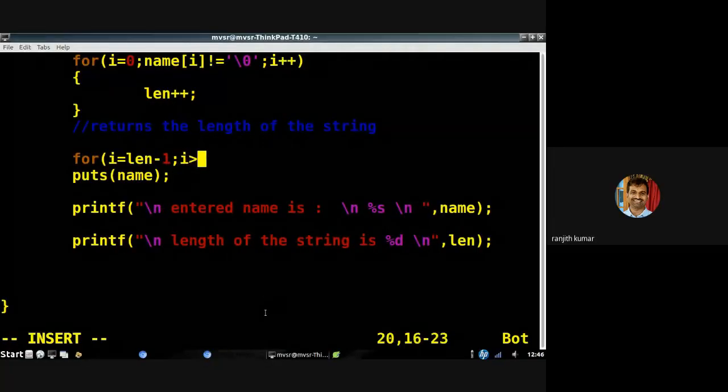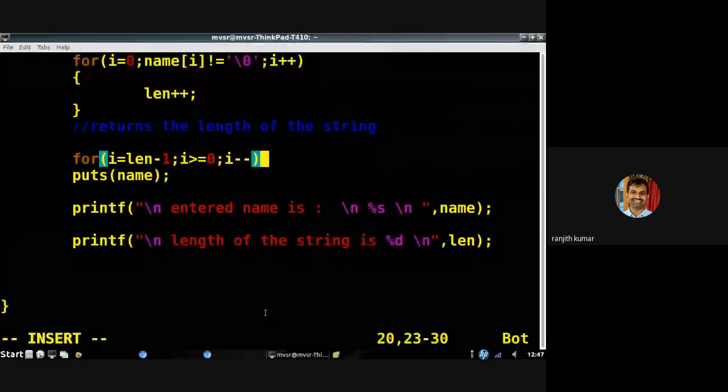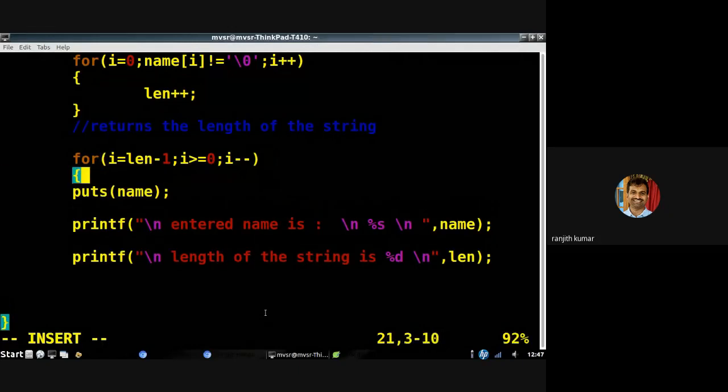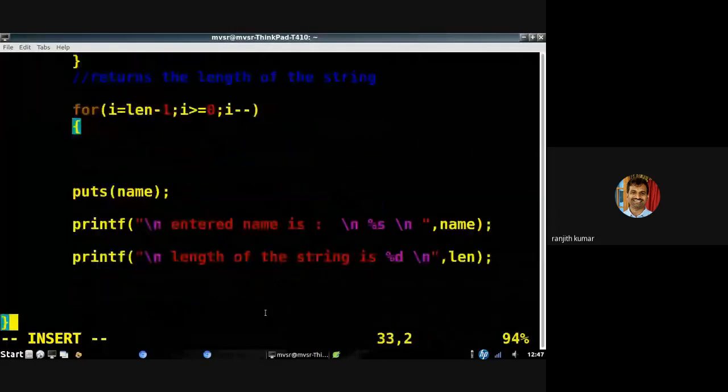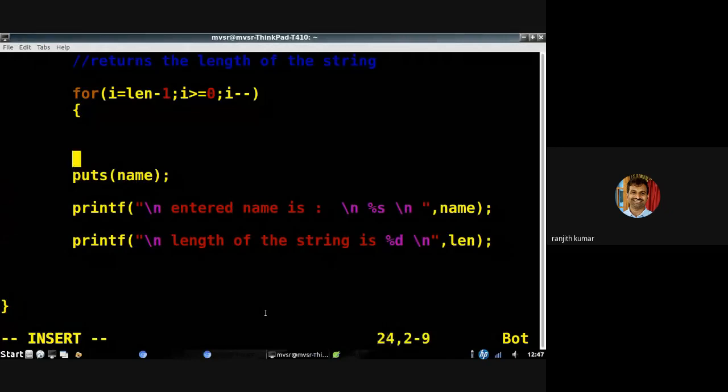Okay, so for i is equal to length minus 1, i greater than or equal to 0, and i minus minus. So instead of coming from 0 to null, you are coming from null to 0. We have already traveled from the beginning to null using the length code in the string length function. That's why I'm telling you the length code will be used in all the programs. So from i is equal to length minus 1, that is, from the last character to the first character I'm traveling. And when I'm traveling, I will print the value.